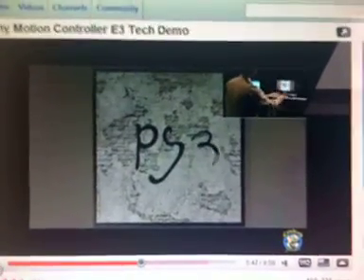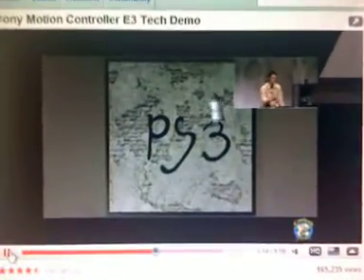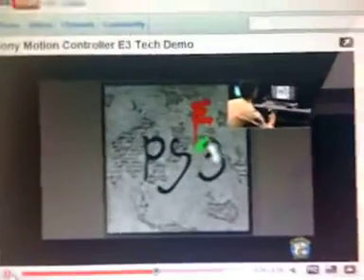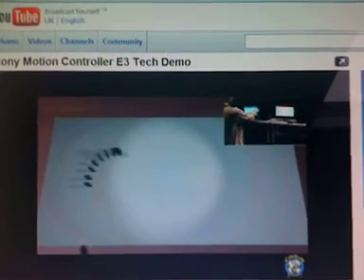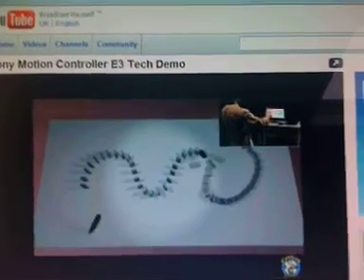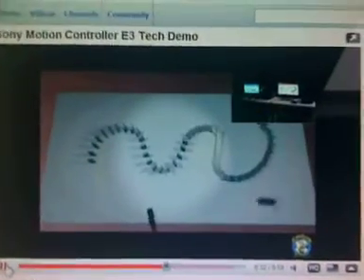There's a lot of work that Microsoft need to do, but I think Sony have just got it right and they need to work on this and get it out ASAP onto the market. I think they're going to attract both the casual and the hardcore. They've already got the hardcore gamers, and they've got casual games — the PS2 had the EyeToy with a ton of casual games, and the PS3 as well. I think this will be the next step for Sony. They've shown a whole range of areas where this can be used: RPGs, strategy games, first person shooters, casual games — Sony are basically in the money with this.